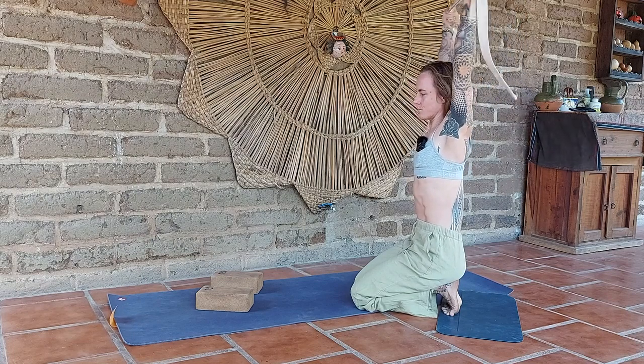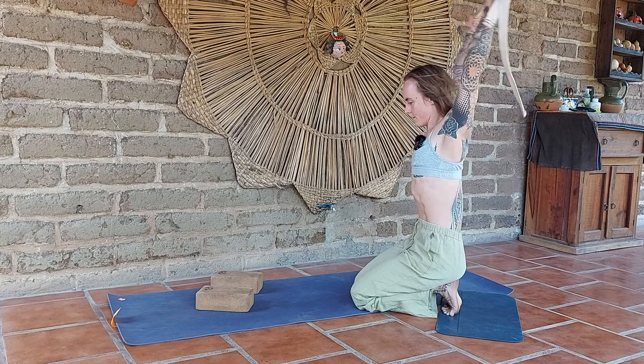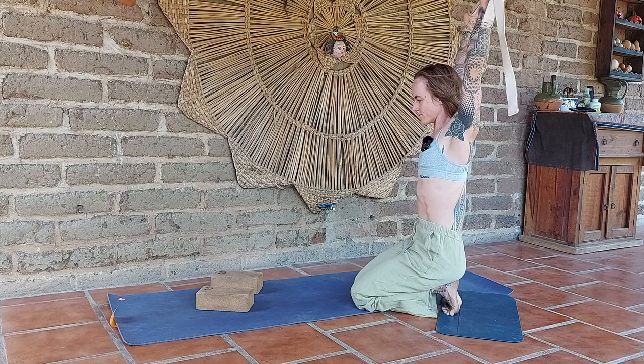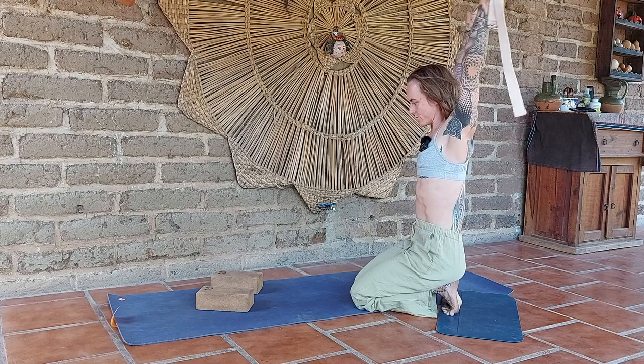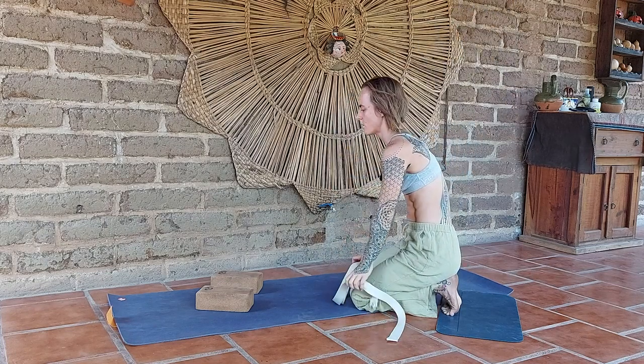If you're making an expression in the face, it's too much. So back off a little bit and then find your edge, pulsing for 5, 4, keeping the arms straight, 3, 2, 1. Lovely. Release the strap for a moment.